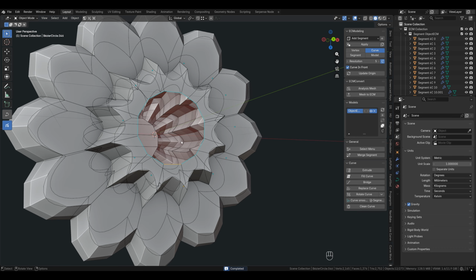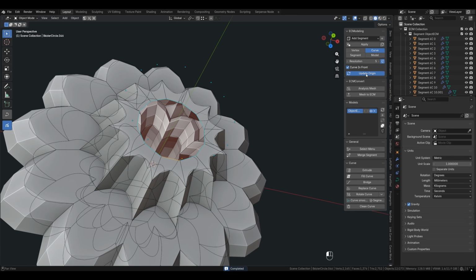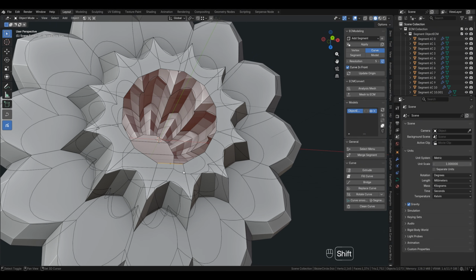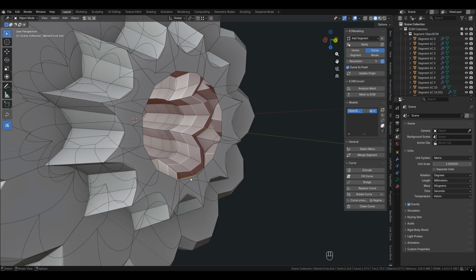Now look, we've moved the curves and now their starting points are unclear. The update starting point function now keeps the selection. Let's try stream filling again.